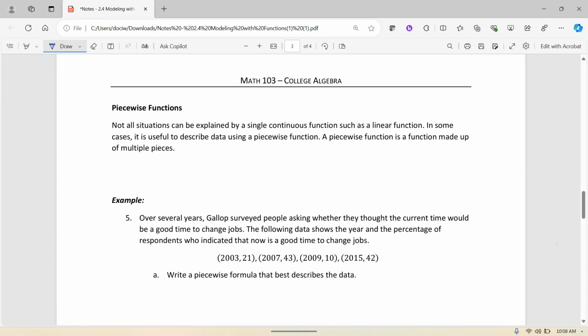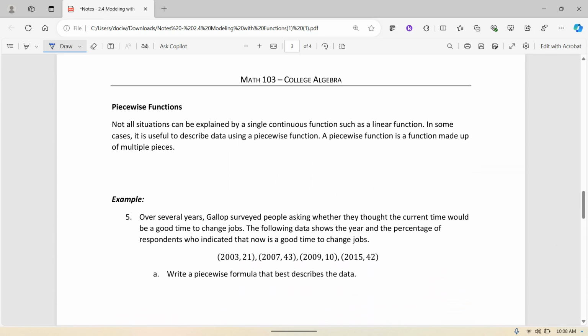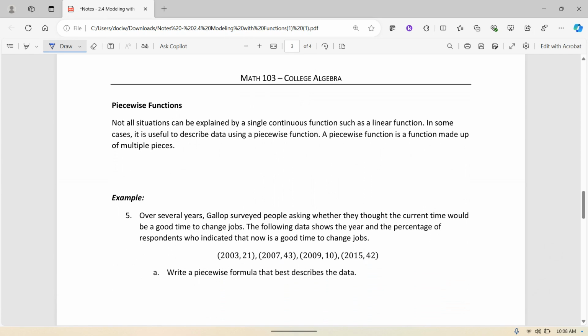Now let's take a minute and look at another type of function here called a piecewise function. I think of going to a parking garage. You know, the first hour costs 75 cents and each additional hour costs $1. And when you do that, things change. So not all units of time are the same scenario or the same situation.